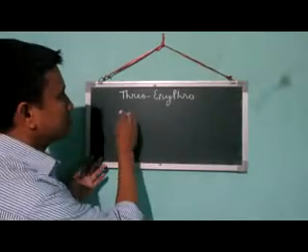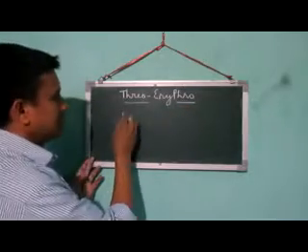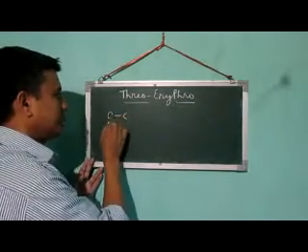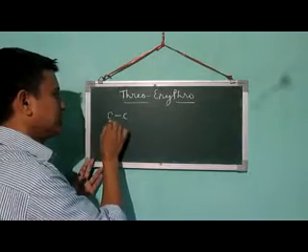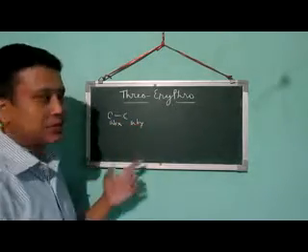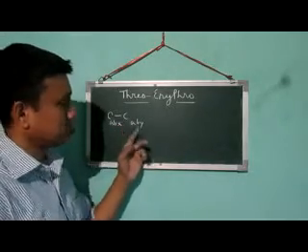Next we have threo and erythro nomenclature. Now this type of nomenclature is done in this type of molecule, that is when we have two carbons and they have groups like this, A, B and X, A, B and Y. That means two groups are common in case of the two carbons and the third group is different.